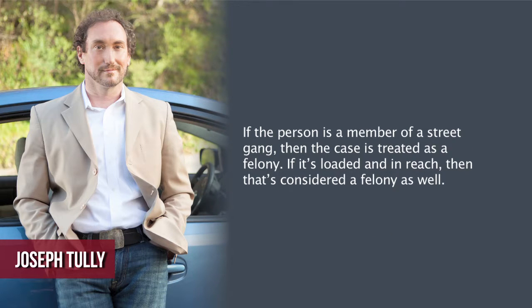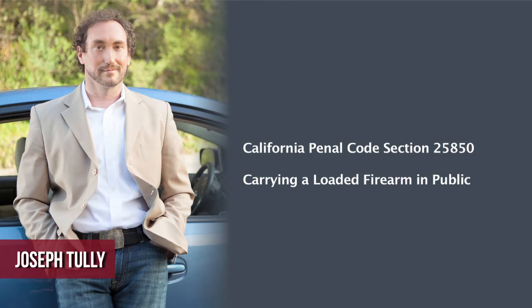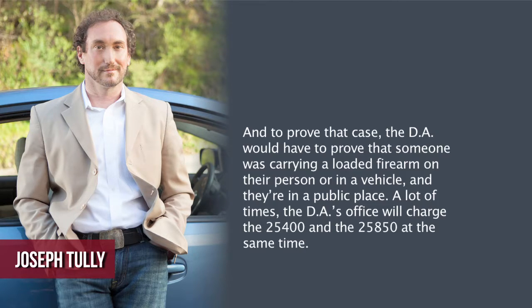If the person is a member of a street gang, then the case is treated as a felony. If it's loaded and in reach, then that's considered a felony as well. The next penal code section is 25850, carrying a loaded firearm in public. And to prove that case, the DA would have to prove someone was carrying a loaded firearm on their person or in a vehicle, and they're in a public place.